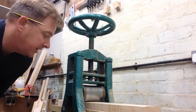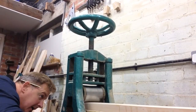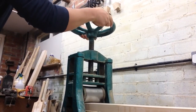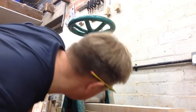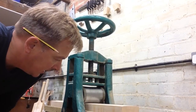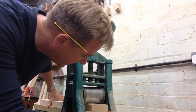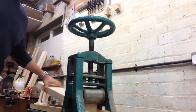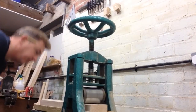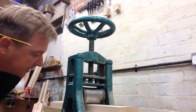The stuff by eye I can't really explain. It's purely the experience of doing it. That's just what I found works for me. So I tend to give it a couple of runs. And then just to make sure everything's even, I'll give it a couple of runs the other way. I'll spin the cleft around. This time I'm just checking to see I'm getting the depth that I want.